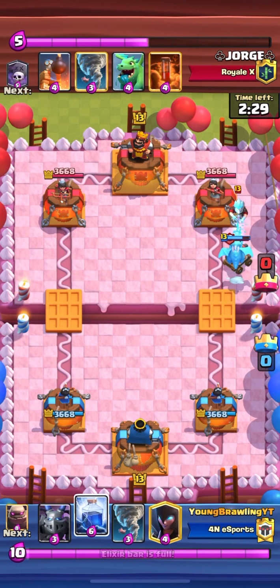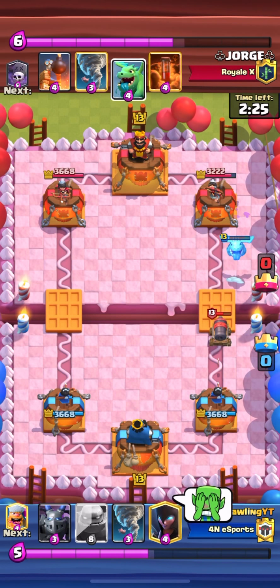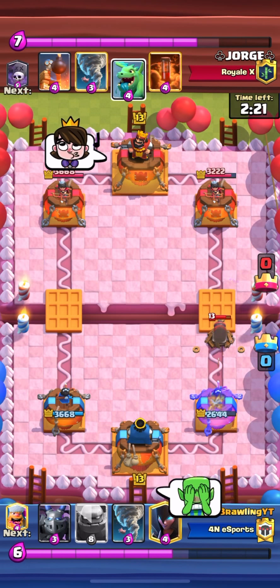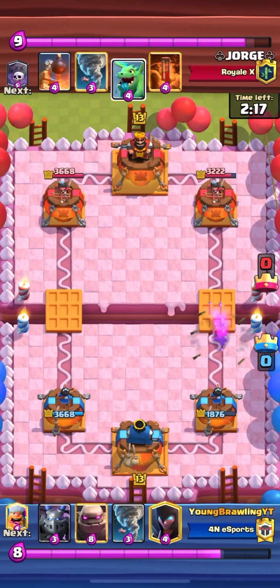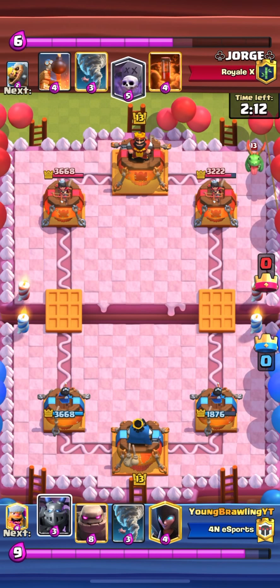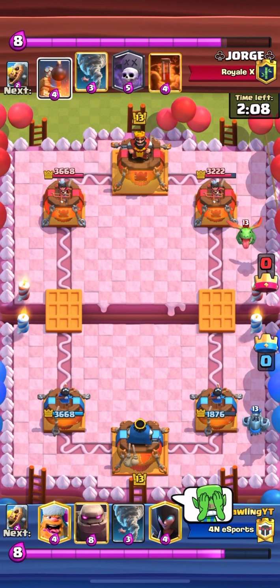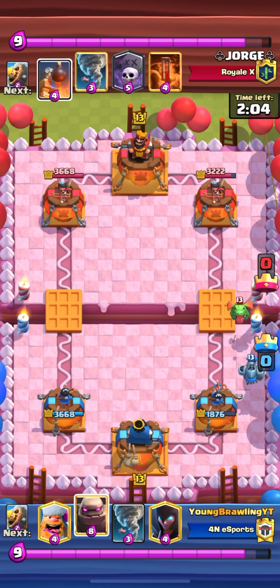Cannon Cart. You see, this was a horrible play for me. I missed the Cannon Cart, and Cannon Cart here was able to get so much damage done to our right tower. Horrible play. Mistakes were made. Baby Dragon in the right lane from the opponent. I have to go Mega Minion in the right, meet it on our side so our tower can do damage to it.